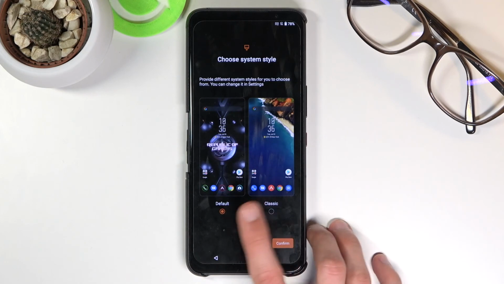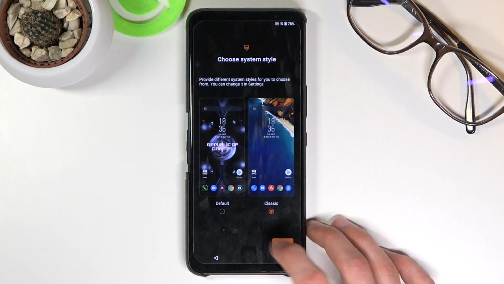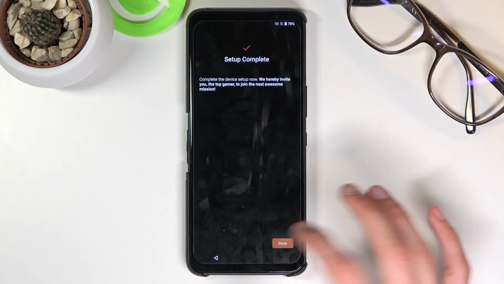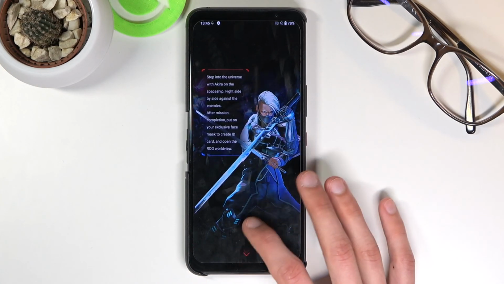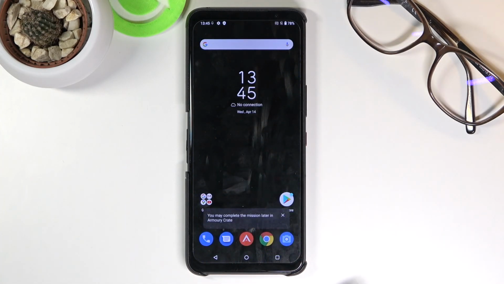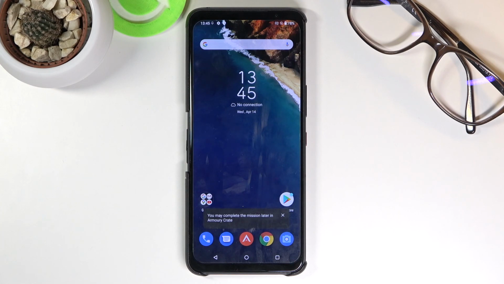Actually, I didn't want to restore the device, so okay. Once I choose a theme right here, should be, yep, done. There we go. So, as you can see, I literally just skipped through the setup without needing to do anything extra.